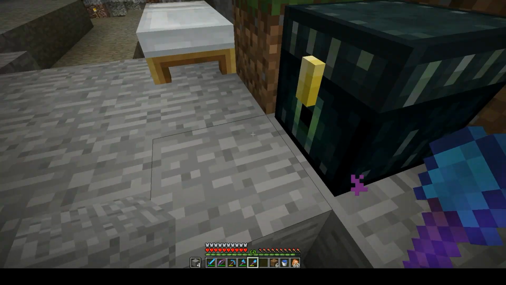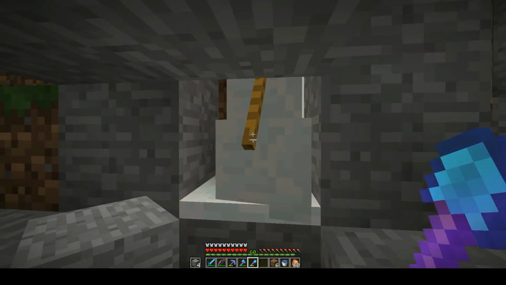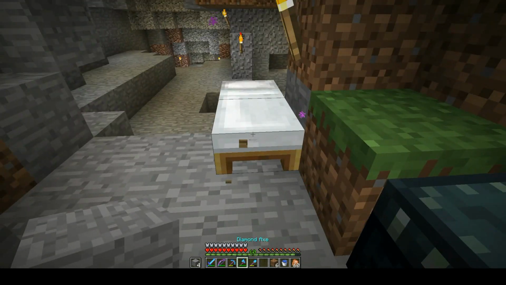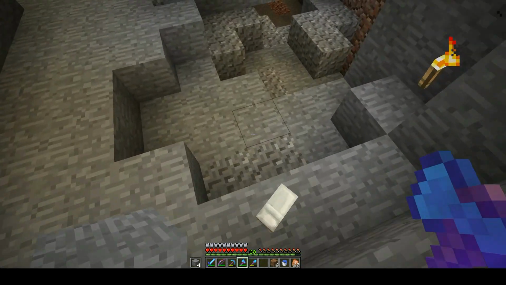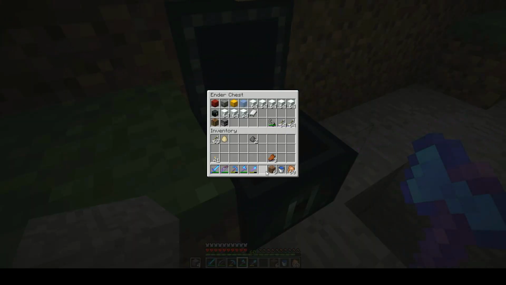Okay, well, that should do it for the time being. We've got 1, 2, 3, 4, 5, 6, 7.5 stacks of snow at the moment. We'll leave him there. He's not being named, so he may despawn. If he does, it's not the end of the world. I can always make another one. I've got plenty of pumpkins, and I've certainly got plenty of snow as it stands.